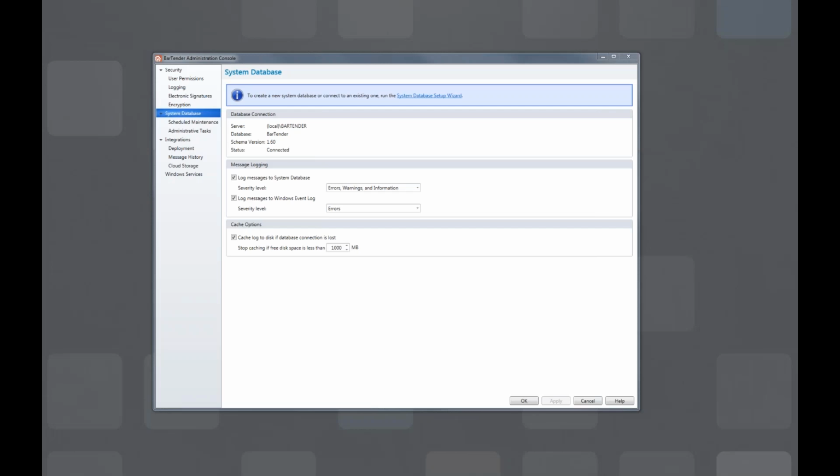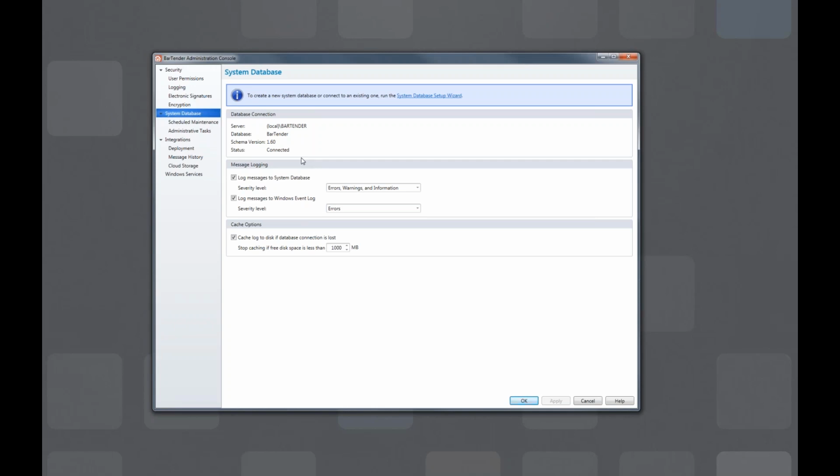So let's go ahead and get started and start talking about how all this works, what it all looks like in the actual print portal user interface. So when we first install the software, we'll want to go ahead and go into our system database setup, and this is actually in the administration console. So what we'll want to do is make sure that we're connected to our system database, right? So here we see that we're connected to the local instance and the status is connected. So we're ready to open up our web page.